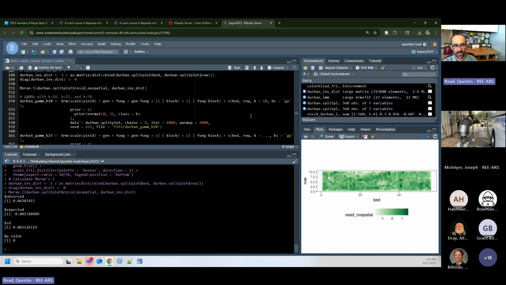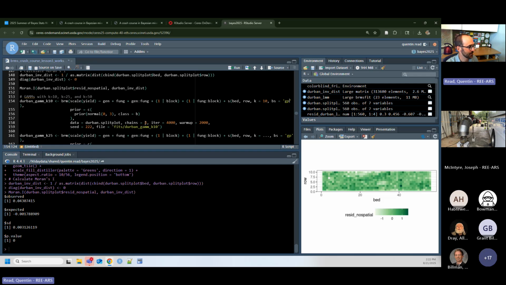But because we have a relatively small data set, it's only like a 10 by 50, there's 560 data points. That's not that many. It's fine to fit a Gaussian process spatial additive term to this data set. I'm not going to go into the other options right now. I'm also not really an expert in it. So if you have some big data set that you're interested in fitting GAMs to, we can talk about other options. But for now, let's just say Gaussian process is good for our purposes. So that's all the blank that I left. Other than that, everything is the same.